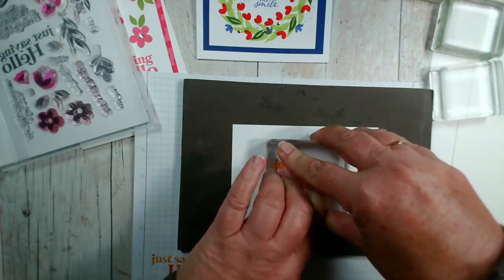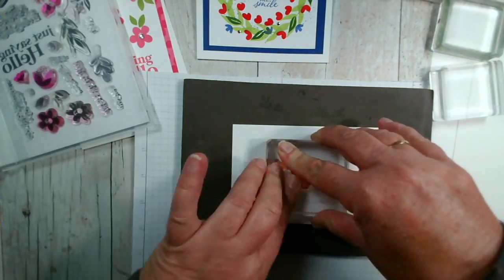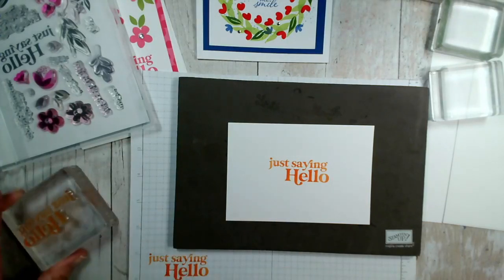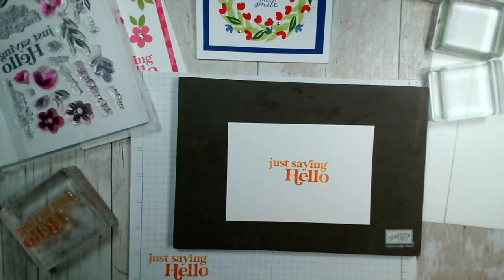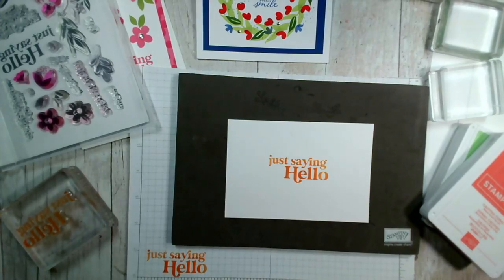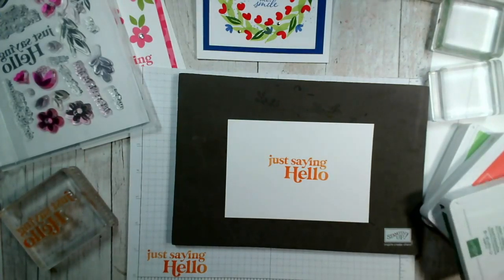Right, so Just Saying Hello. It's going in the middle. And then I'm going to use a variety of yellows and greens. I've got Granny Apple Green for some of the leaves. I've got Calypso Coral. And I could do with a Daffodil Delight or something similar. I've got a bit of Garden Green as well.